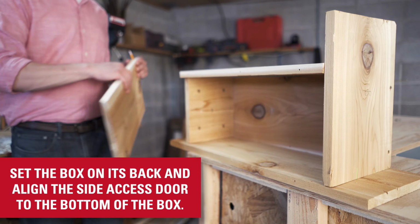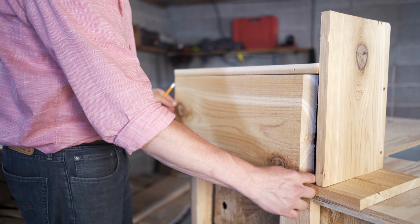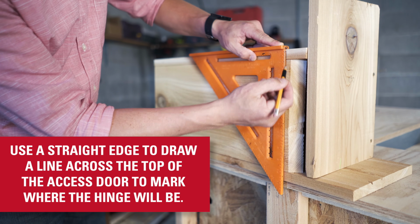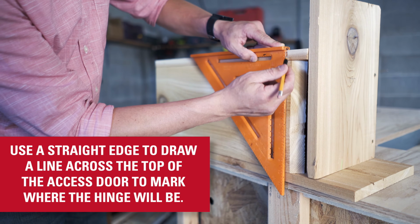Now set the box on its back and align the side access door to the bottom of the box. Then take a straight edge and draw a line across the top to mark where 2 nails will be inserted in the holes that you drill in a parallel plane. This will become the hinge.